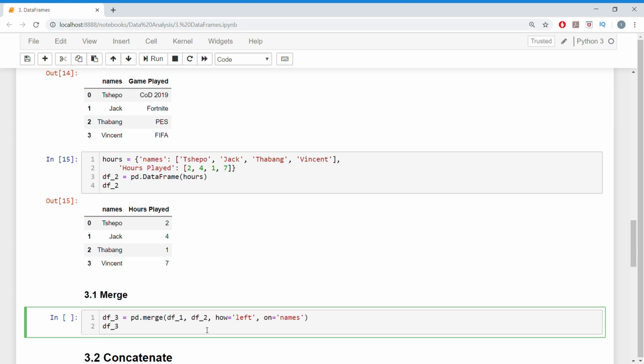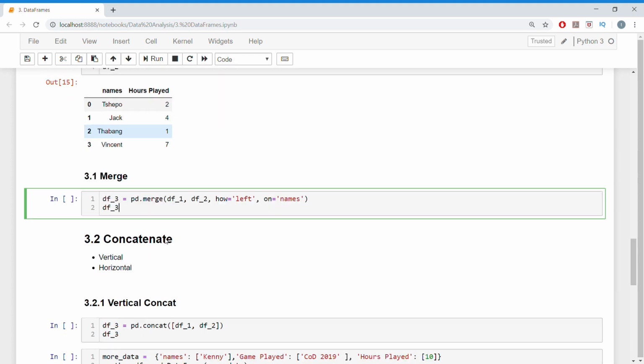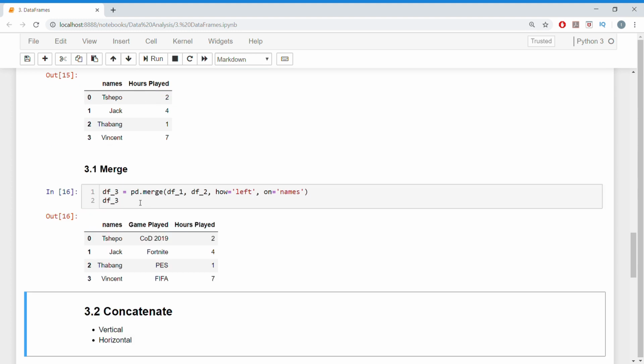But what I would like to keep from the right data frame is the hours played, and I'm going to use this column to match, to say where there's Tepo, put in 2, where there's Jack, put in 4, right? That's how you merge data frames in Python. You can see that this one looks exactly like that one, and this right one dropped the names because they're already there. You don't want them to be repeated.